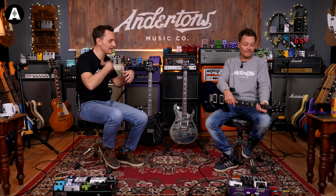And that's certainly not cheap, is it? It's certainly not 50% of the guitar. No, but you can see it is a hybrid, so you make some sort of compromises like that.